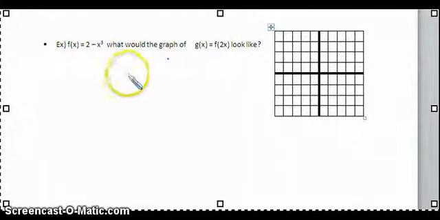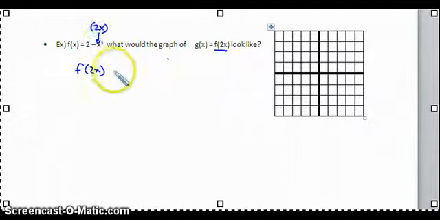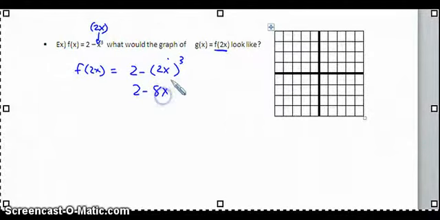Okay, before we actually take a look at the graph, what I want to do is try to apply all of the concepts we've talked about and then verify by going back and looking at the graph. So please don't use the graphing calculator until the very end of this problem. So if I asked you to take a look at the graph of 2 minus x to the third, and look at the graph of f of 2x, what we want to do is compare what's happening from one graph to the other. So first thing we need to do is find what f of 2x is. So into this equation, I'm going to replace the x with a 2x. So it's going to be 2 minus (2x) cubed. So it's 2 minus 8x to the third.